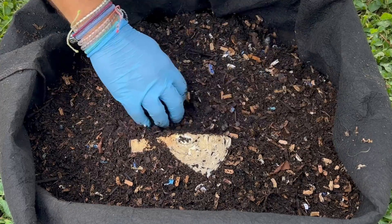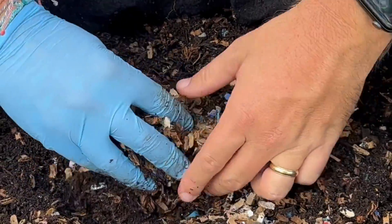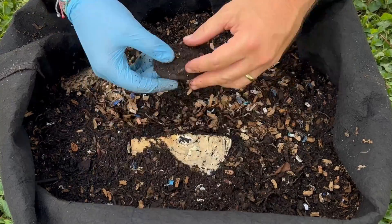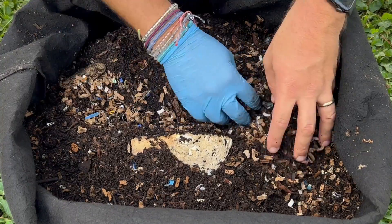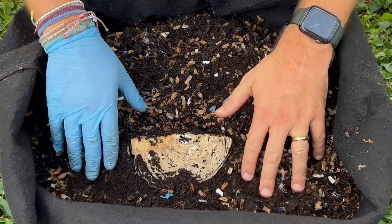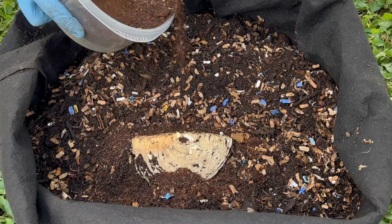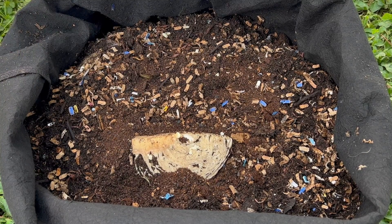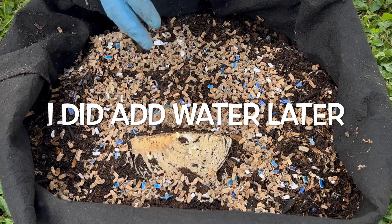This shows me that I'm definitely going to keep freezing my food, unless something's already mushy or applesauce-like. I am absolutely going to freeze my food because it definitely helps with the process of decomposition, which helps them eat it. Oh, here's that little mango seed again. I've got bedding cardboard right here, and I'm going to put some coffee on it and some grit just to make sure they have food. Things are looking slightly dry, so I might come back and put some water from my rainwater barrel in there.